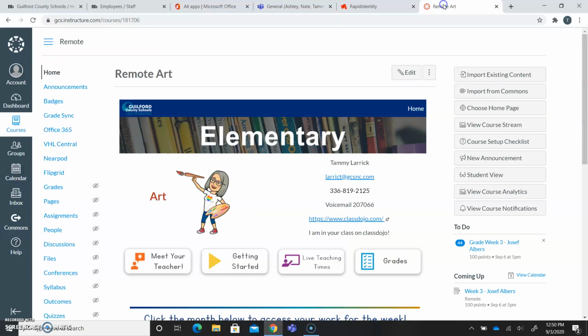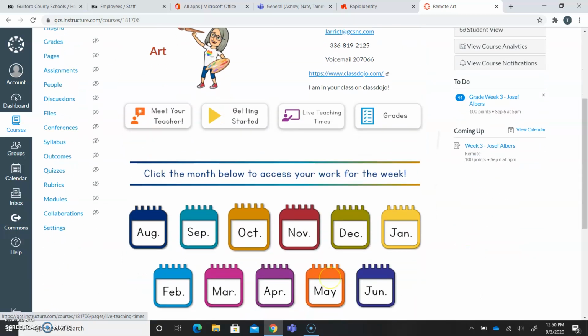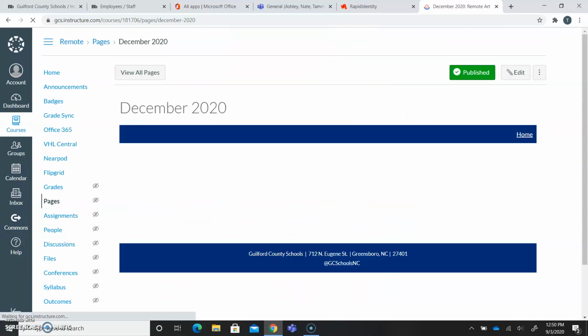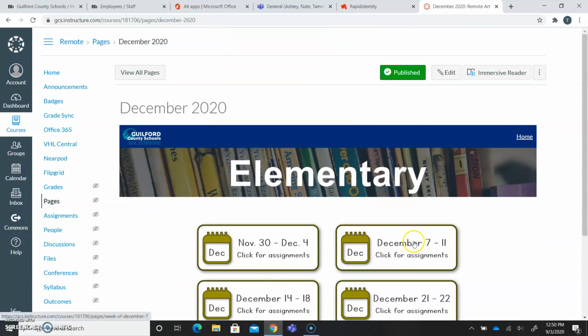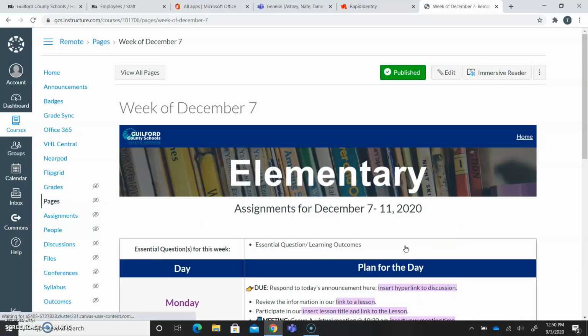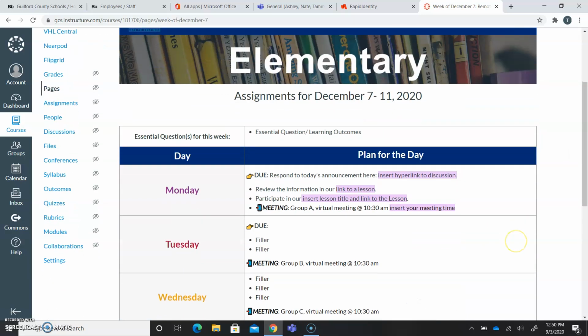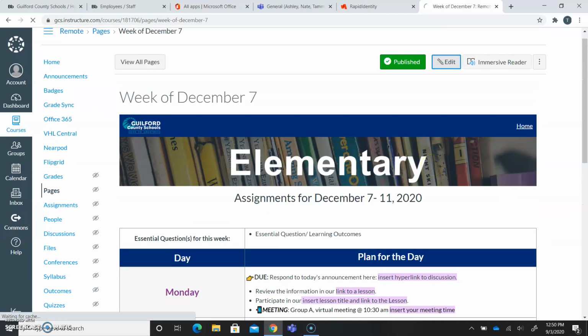So when you want to add that to your page, there's a couple places you can do it. So we're going to edit, let's go to an assignment. Let's pretend like we're going to do something for December. All right, so let's say I want to add a team meeting in December. So I'm going to edit my page.